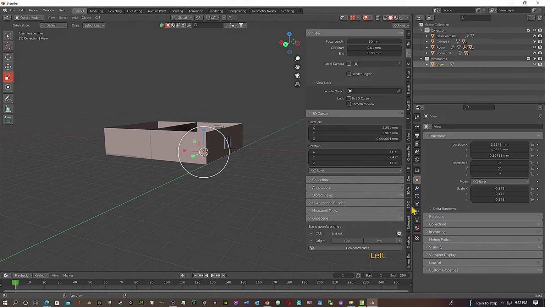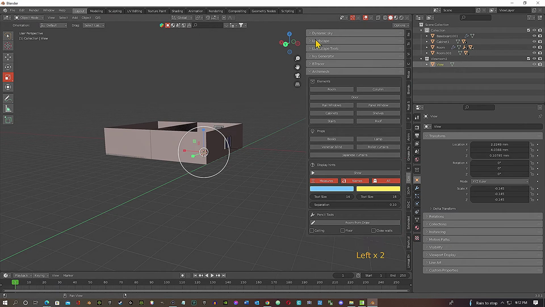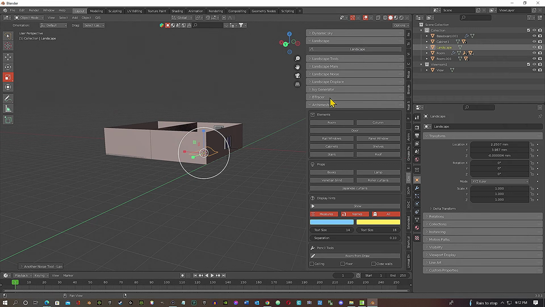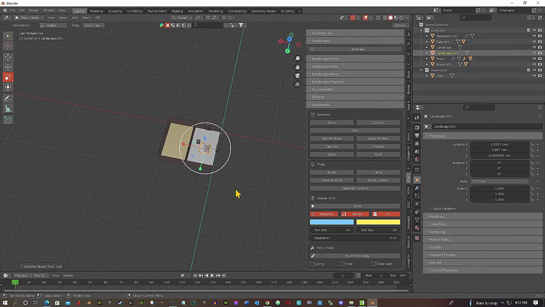As I was in the landscape, we just click on landscape and it creates a landscape. Let's move that outside. Actually, I ended up doing 2 of them.